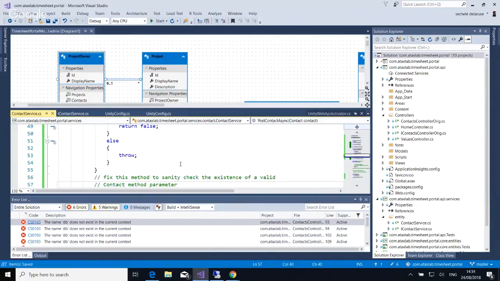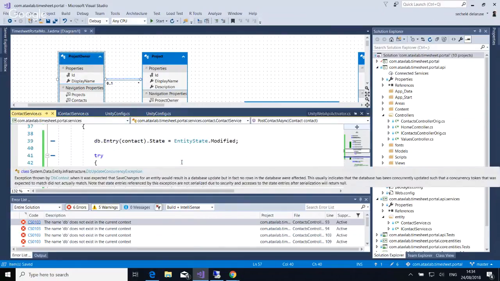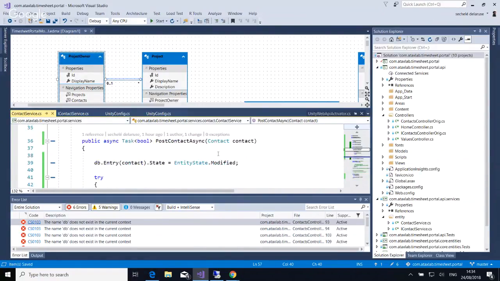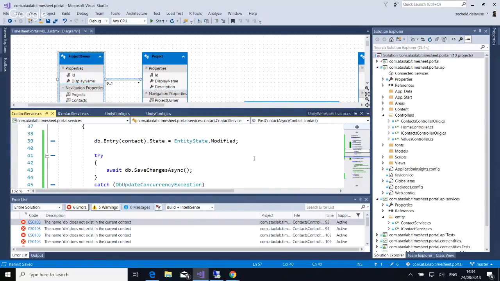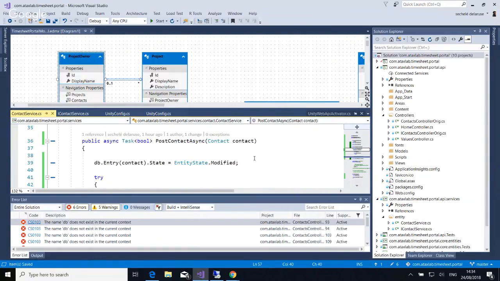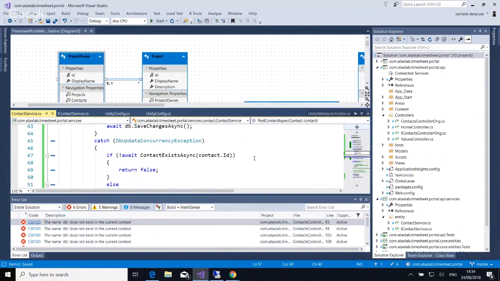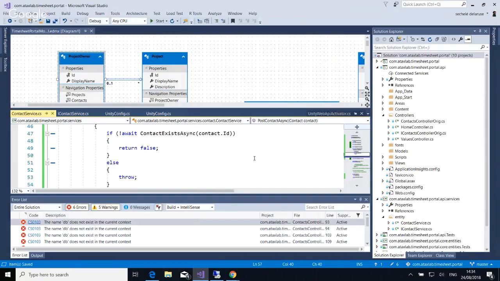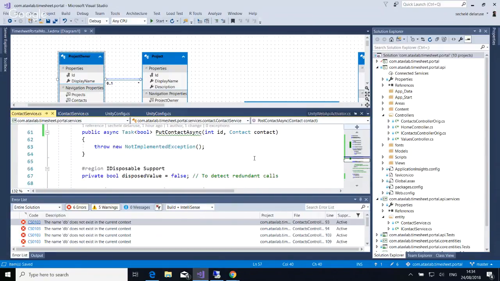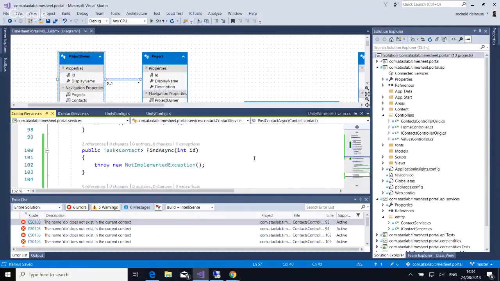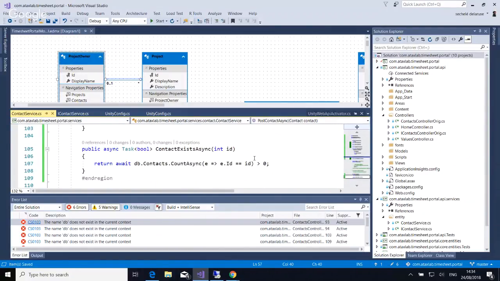Okay, so I've got rid of all the red in here. So this is our service method, which takes a contact and then does a database level operation on it, and then returns, and it depends on this method here, which depends on that ID.